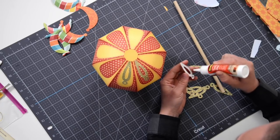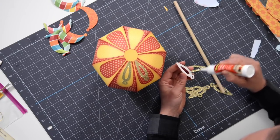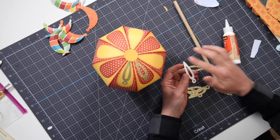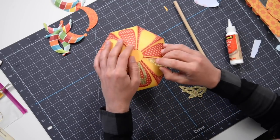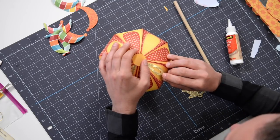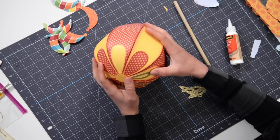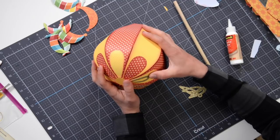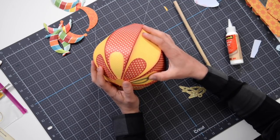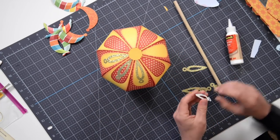Okay, so same thing here. Get a little bit of glue all the way around, especially around that circle and the top. And just get that nice and centered on this panel. And just bring it down like so. There we go. Okay. There we go. All right, I'm gonna keep on cruising here.